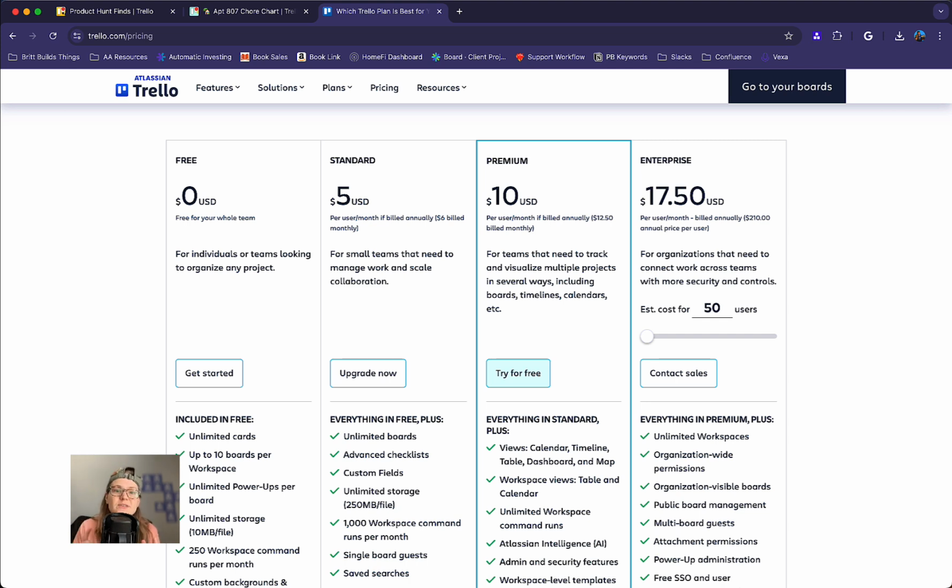So another thing that's important to note, you don't have to upgrade everyone in all of your boards to premium to be able to get this. I'll include a video explaining this more in the video description. But the way Trello pricing works is it's per member of workspace. And so what that means is you could be the only workspace member, but you can still invite people to specific boards. And as long as they're only on that specific board, you don't have to pay for them. So you could pay $10 a month to have access to all these views and still have hundreds of people on any of these specific boards that you're collaborating with. So I hope that helps.